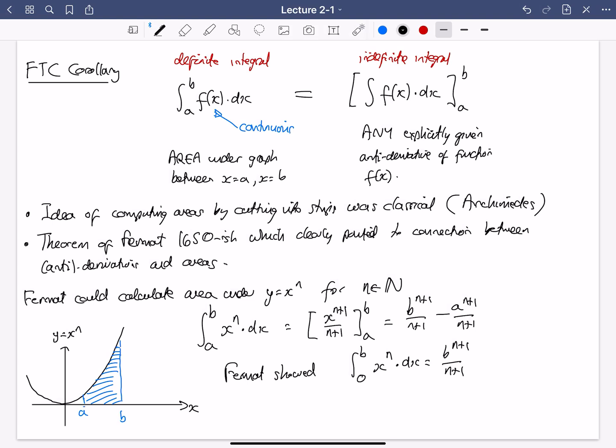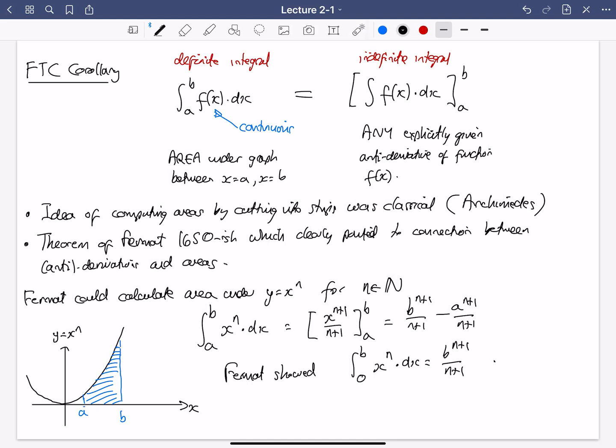But you see, when you see this quantity b to the n plus 1 over n plus 1, and you know the power rule and you know the inverse power rule, it should sort of jump out at you that, oh, this is weird. This area seems to be the antiderivative calculation for the power function. And I'm quite sure that Newton was well aware of that, and when he was thinking about derivatives and antiderivatives, he would have known this inverse power rule. And Fermat's formula would have just jumped out at him and said, look, there's got to be a connection. These areas under graphs have got to be to do with antiderivatives.